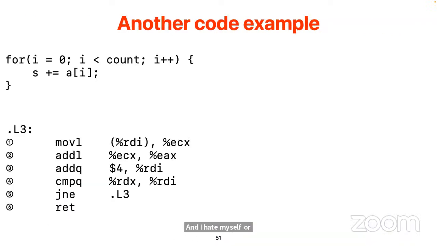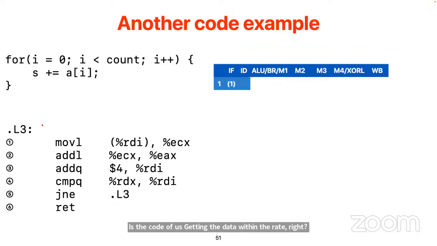All right, so we're done with the swapping example. Sometimes, most of the time, you will be looking at a code example like a loop. So this is the implementation of this particular loop. It's the code of getting the data within an array and summing it. If you execute this piece of code, you can definitely draw a pipeline diagram like this.